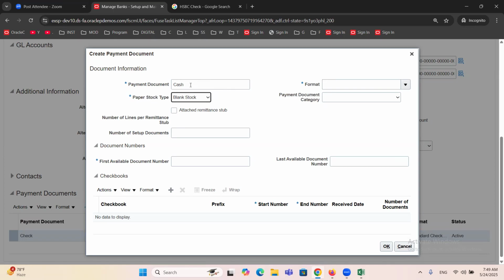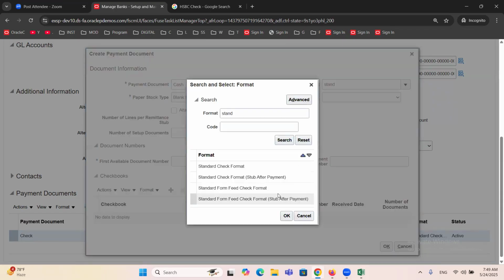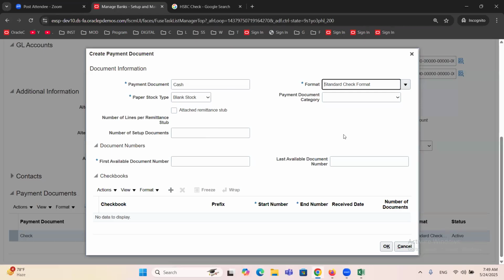So in case of cash, these are not applicable, but you still have to fill in anything. In case of cash, you don't print anything, but as per the system, it is mandatory. You have to provide some dummy information. Not applicable, not required, but Oracle made it mandatory.